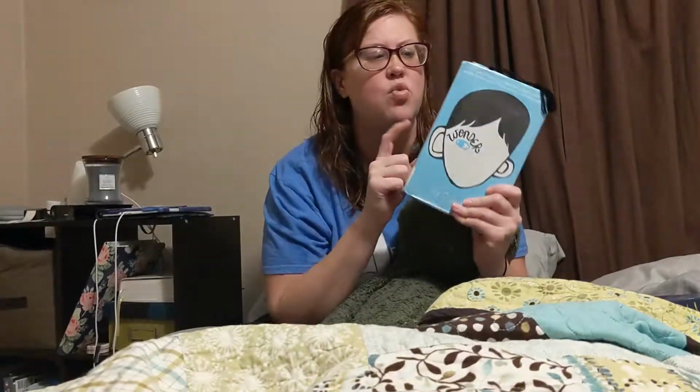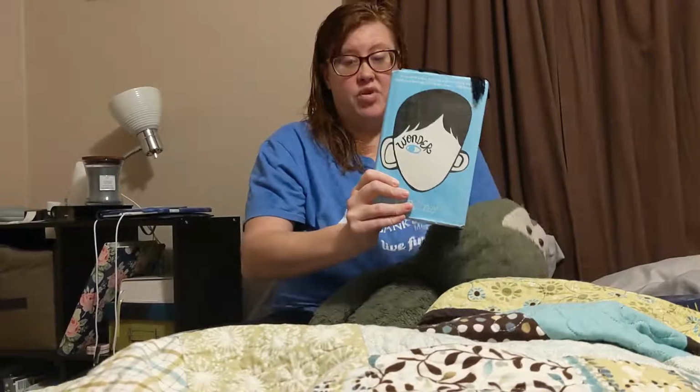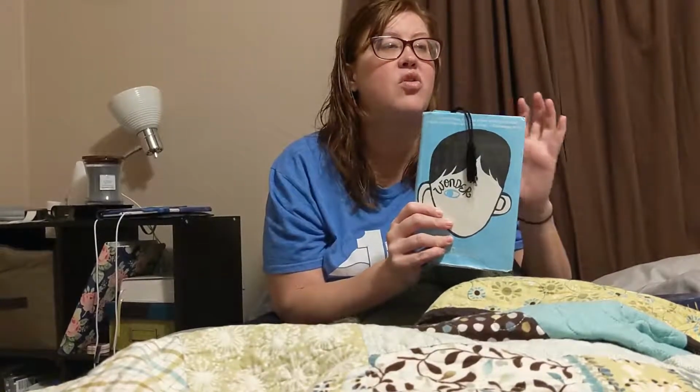I did finish, so I think I talked about it. I finished Matilda. And so then I started Wonder. This book needs to be read by everyone, everywhere. It needs to be taught in every school. It was so amazing. Like, I cannot wait to watch the movie, and I really hope that they did it justice for those people who don't read. But it was so eye-opening.